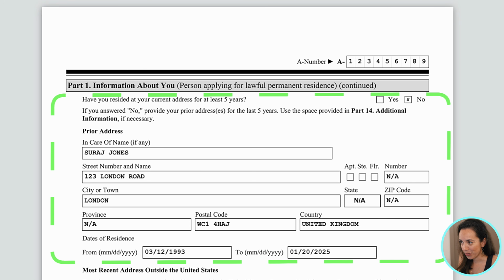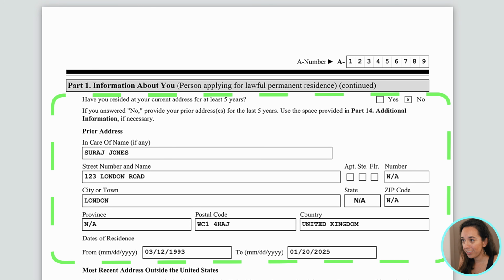As we answered no, we had to provide prior addresses that he's lived at for the last 5 years. So we wrote down his name, his street name, and address that he was living at in the United Kingdom. And we wrote the date from and the date till, which was pretty much the day he left the UK to come to the US.